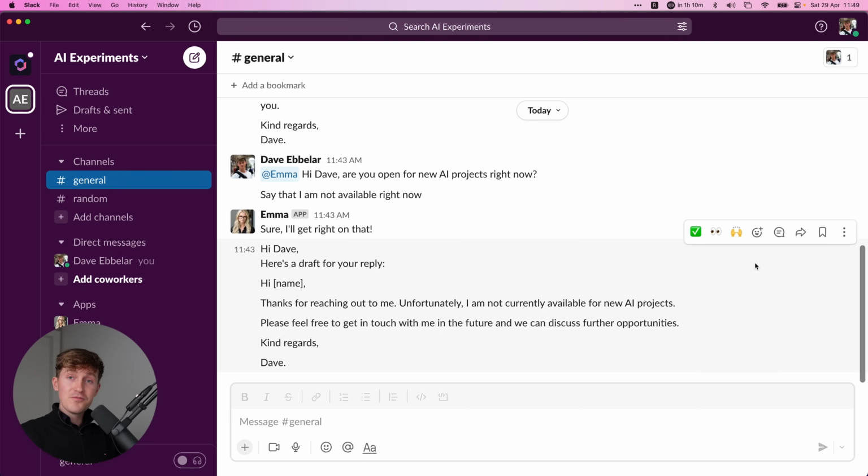But in the next video, I will show you how to actually set this up on a real server, and you can just keep it running in the background and then just update your functions whenever necessary. And you can always access Emma in this case whenever you want. So that will be a really exciting video as well. And I will also start to build out Emma's toolkit, and I will share all of this with you. So maybe the tools that I will be building for my personal assistant will also be helpful for you.